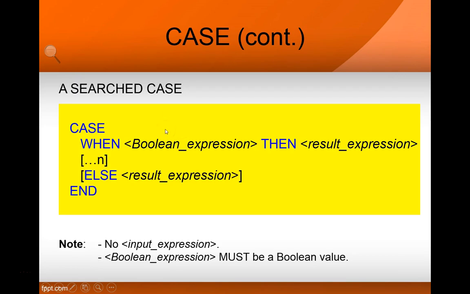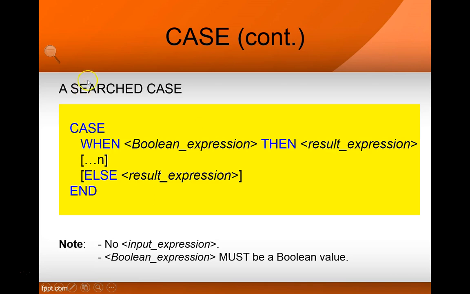In the searched case, you have the expression, and this is a Boolean expression. So each case in here can be different. I can say case when invoice total is greater than 6 or less than 100. I have the range now. If that is true, then return the result. Or I can also choose a different column. I don't have to use that same column. So you have much more flexibility here, because each of these when statements can be a different expression.